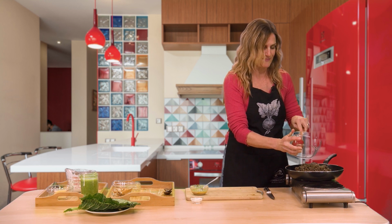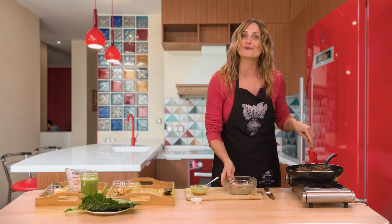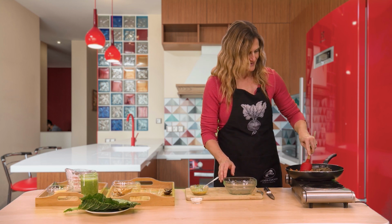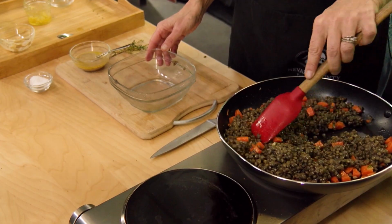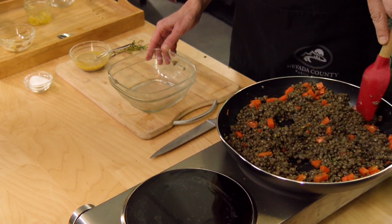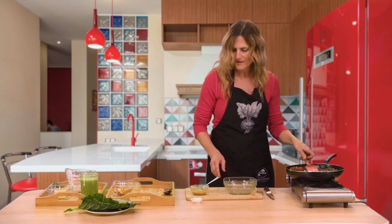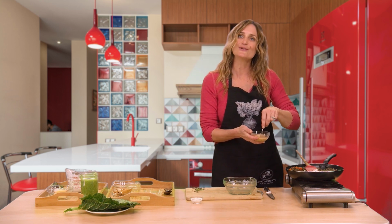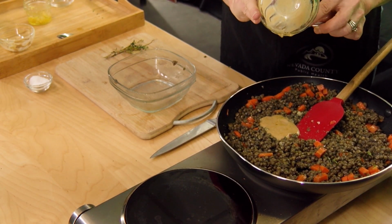When you have fiber in your meal, you stay fuller for a lot longer, so you feel very satiated, which is important. We don't want to feel hungry all of the time. All right. So, got our lentils in there, and then we'll add our Dijon red wine vinegar, olive oil mixture, and we'll give it another stir.